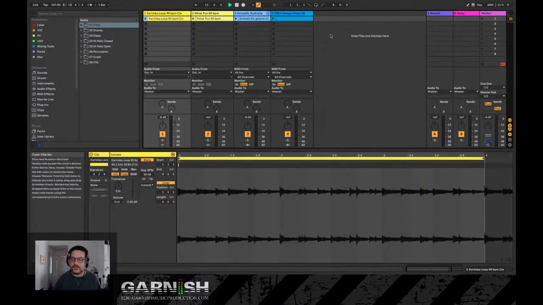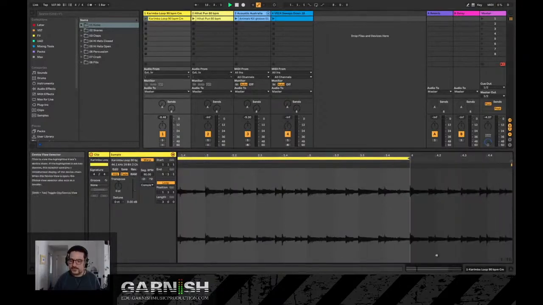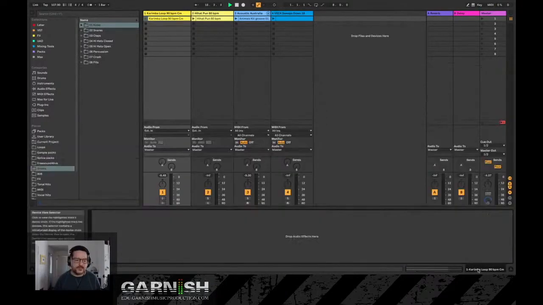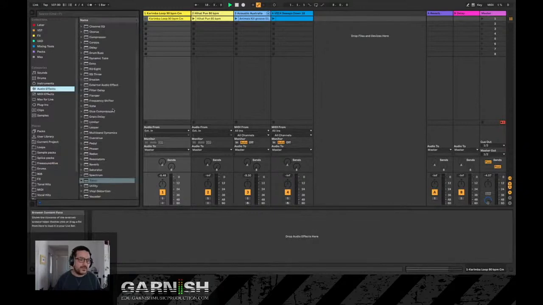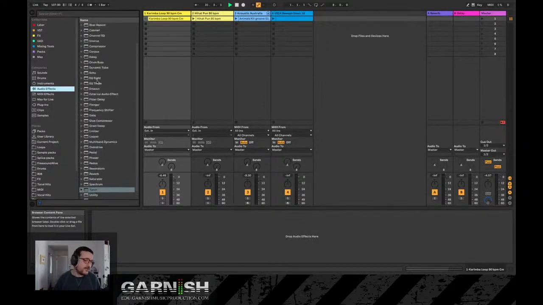karimba loop, okay, you can also toggle between these two views, and this is what's called the clip waveform. That's what you're looking at here. And then right here, this is where you can actually add a device. So when they say add a device, what does that mean? Well, maybe, just maybe, I want to add a little bit of an effect.